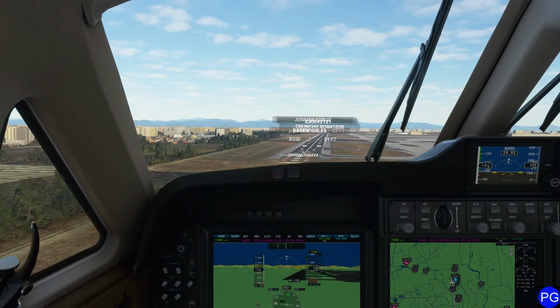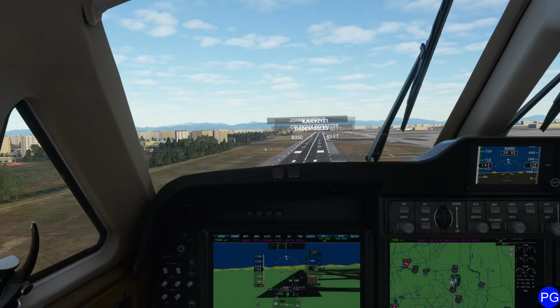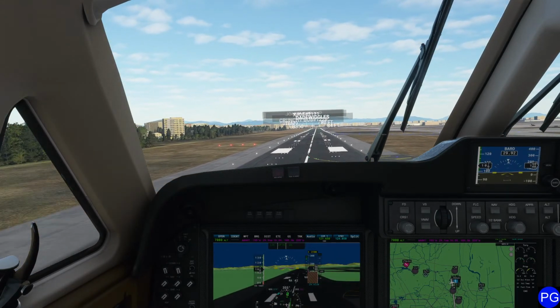Okay, so reverse thrust is amazing. The reverse thrust actually reverses the direction of the propeller blade. It doesn't reverse the propeller. It reverses the actual angle of the blade. So I'm going to go ahead and swing around here.